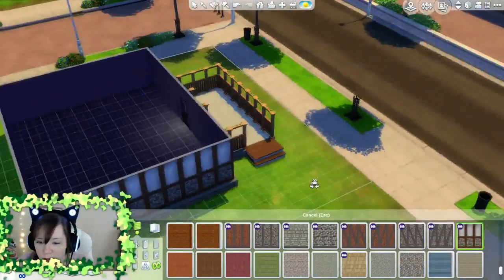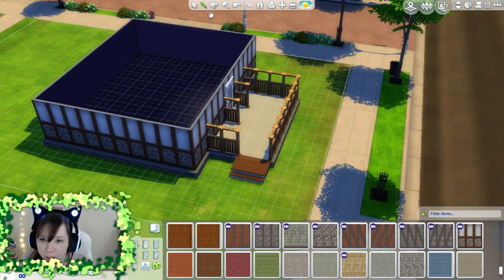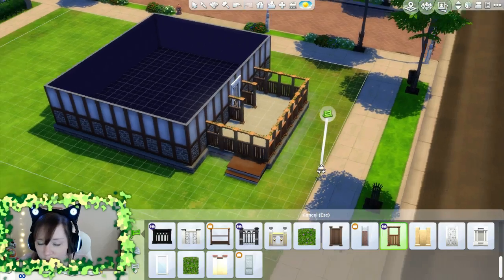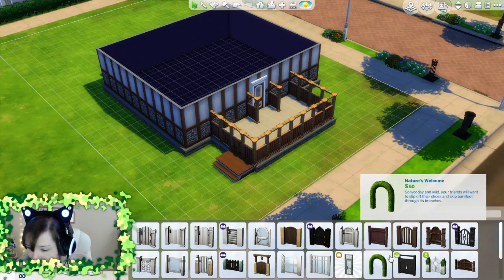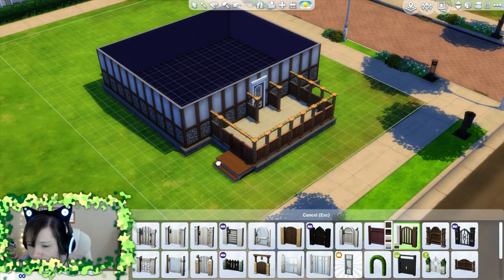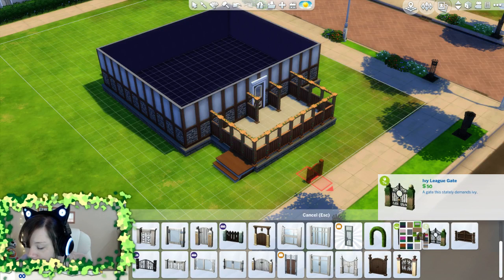I'm just gonna color the sides to match. And the eyedropper tool is really useful for me because I like being able to just grab a color that I've already used quickly. This one looks like it could fit. No, none of these fit. Maybe we can use the romantic garden gate anyway.